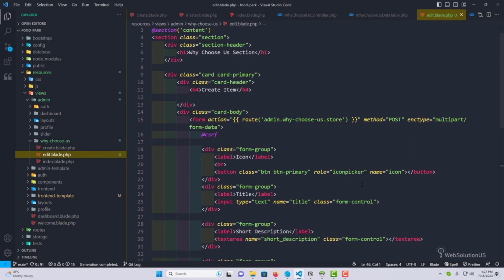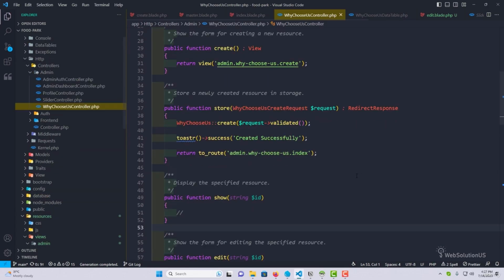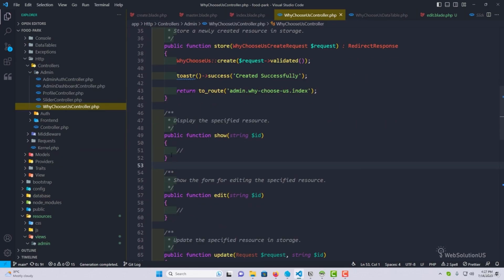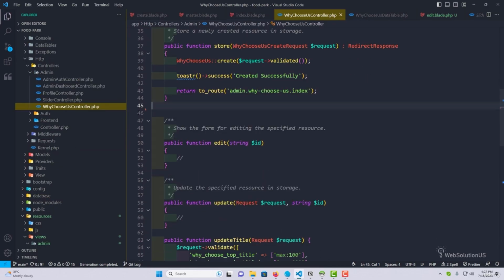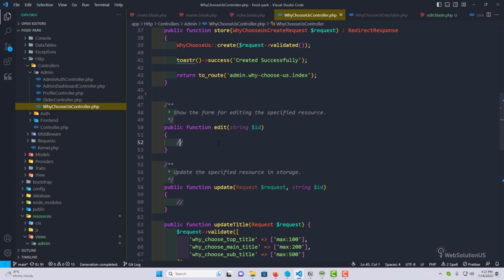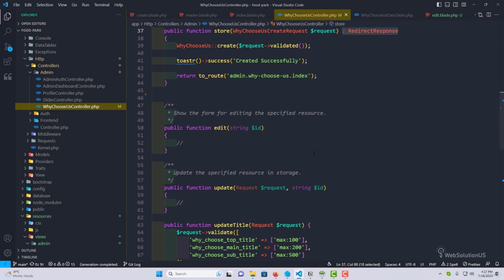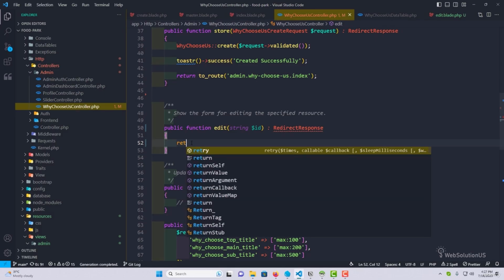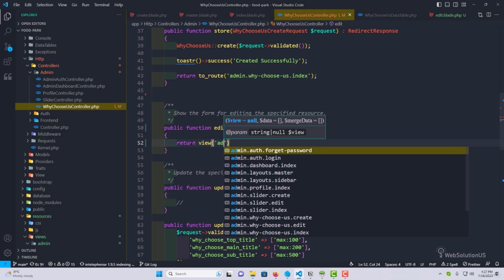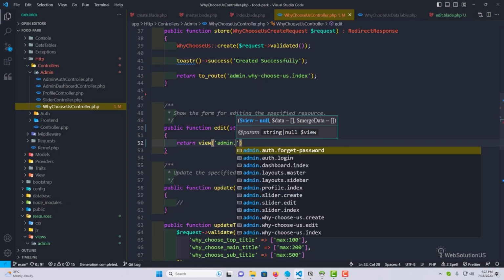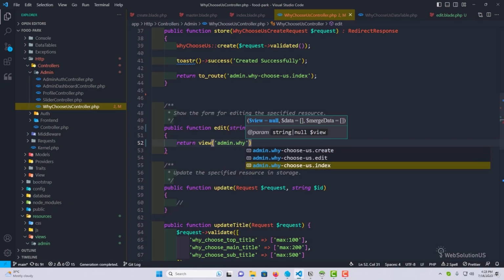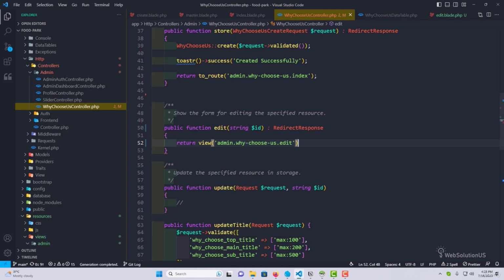Okay, now I will return the view from my controller side. So let's open the controller. Here is the show method. We don't need this method, just remove this one, and we have this edit method, right? It will return a view. So we can just copy this type hint, paste it here, and return view admin dot y choosers dot edit, this one, right?